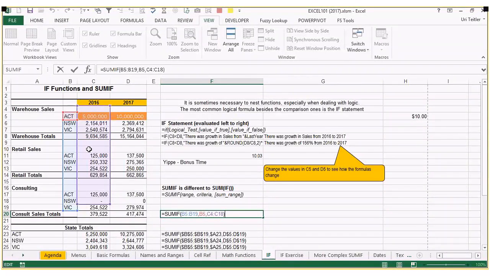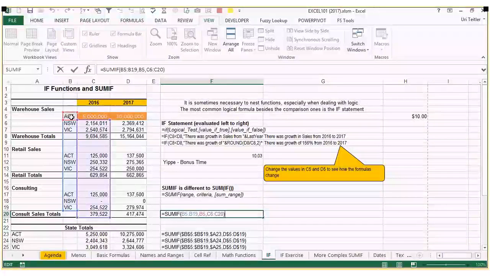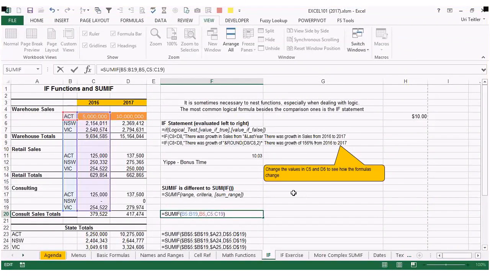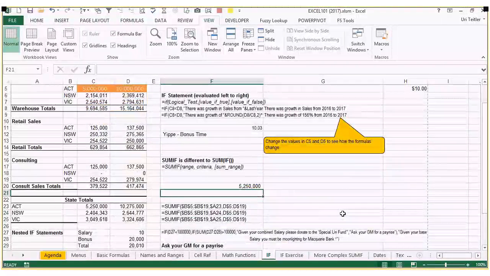I'm in this one. Sum up that one and sum up that one. Right. If I did it the other way around, you'd actually get the completely wrong answer, because it's actually adding up that one and that one and that one. So really important to get your ranges in sync. Make sense? All good? Okay.